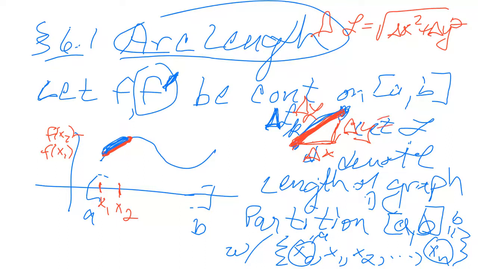But anyway, delta y, what's that? That's going to be the delta y over here is f of x sub 2 minus f of x sub 1, and delta x right here is going to be x sub 2 minus x sub 1. And so anyway, the length of the line segment, actually I don't want that one to be L sub k. I want this one, delta L sub k. So that's the kth interval. They might call it the nth interval in the book. But anyway, if I want that length, delta L sub k, what would that equal?